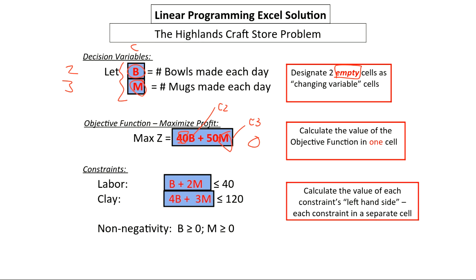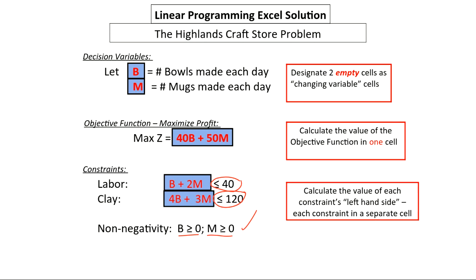And then similarly, you'll do that calculation in Excel, and again, you'll have B and B plus 2 times M and 4B plus 3M. And again, don't forget the equal sign to calculate the function. Excel is going to take care of all the other things. You'll input at the appropriate time the values less than or equal to 40, less than or equal to 120, and you're going to be able to select a checkbox to make all of the values non-negative.